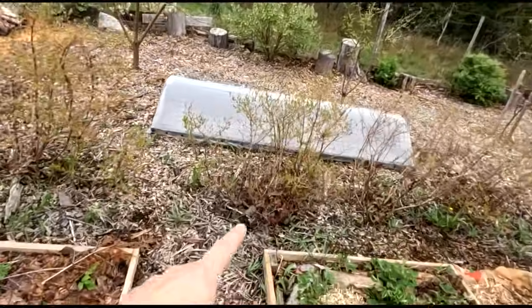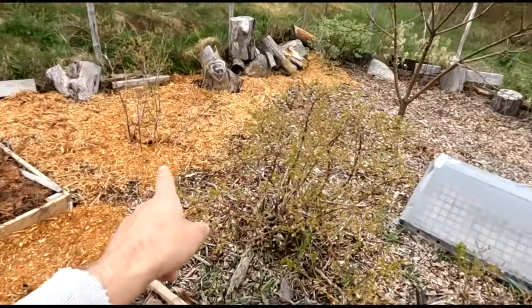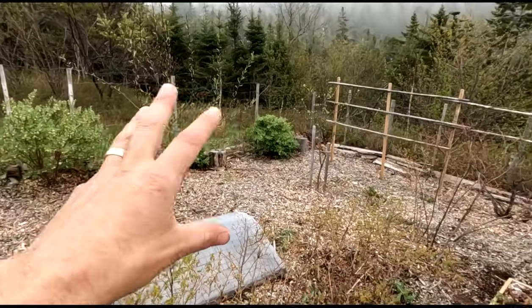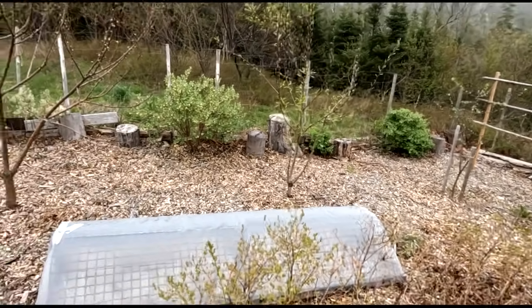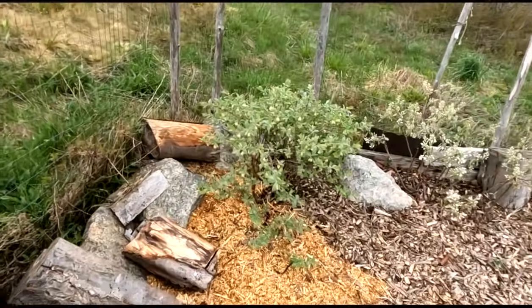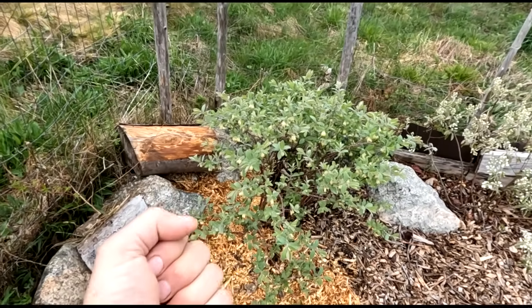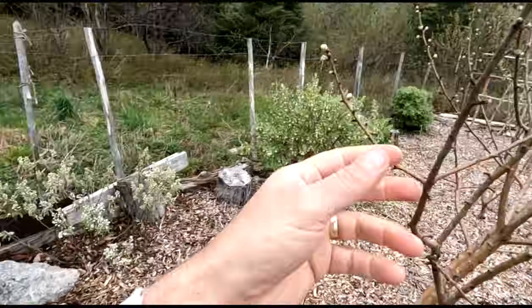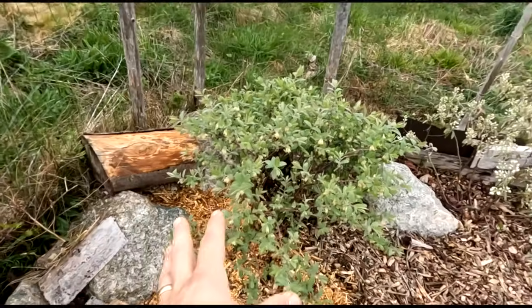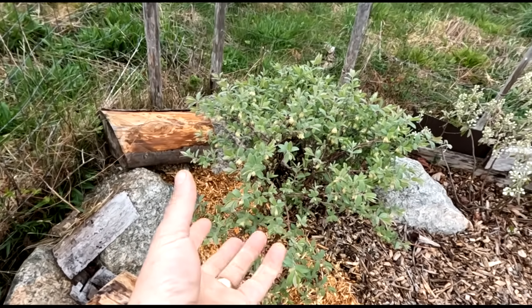So these are blueberry bushes. Right? They only get about 3-4 feet high, highbush blueberries. I have them here. Then behind them I've got apple tree and pear tree, that sort of thing, because they're higher. Now behind them I actually do have more berry bushes, but you can see they're already leafed out, and these tend to come on and flower and all of that before the apple trees even really have leaves. So these apple trees aren't casting any shade right now, and you can see these Haskaps have already leafed out and have already flowered, and there's already bees visiting them, so they're getting pollinated right now.